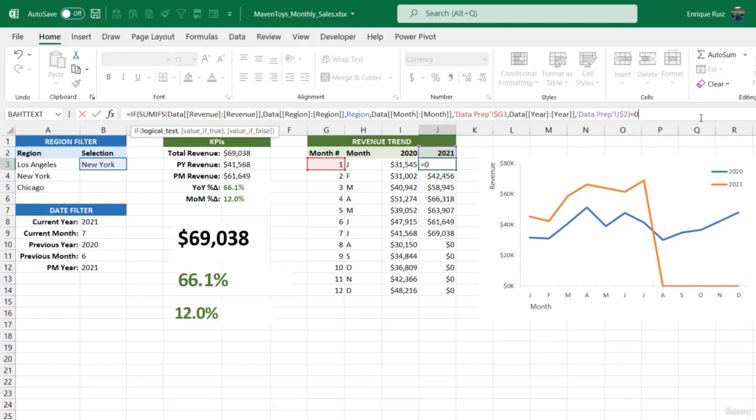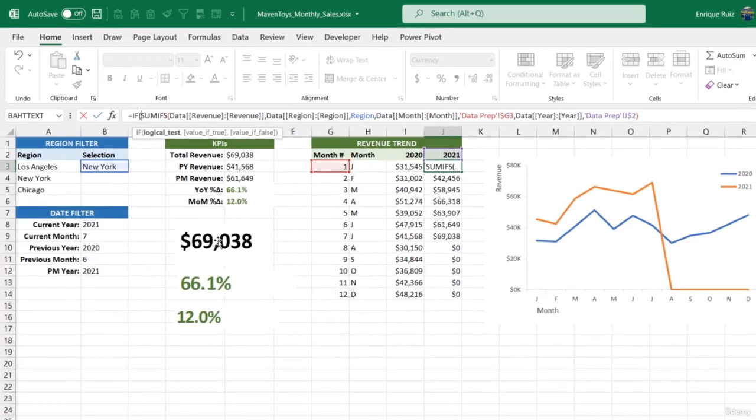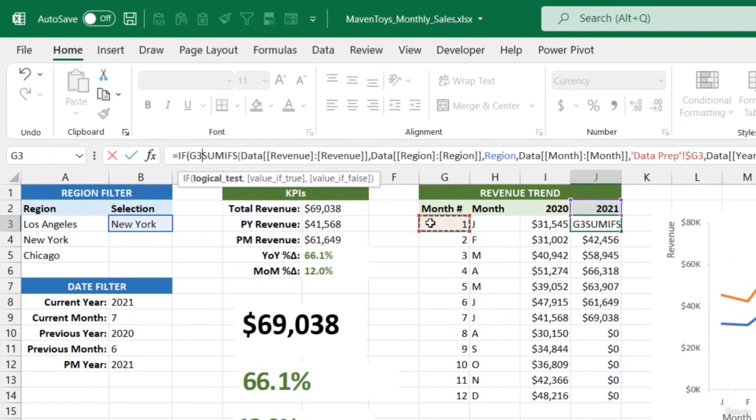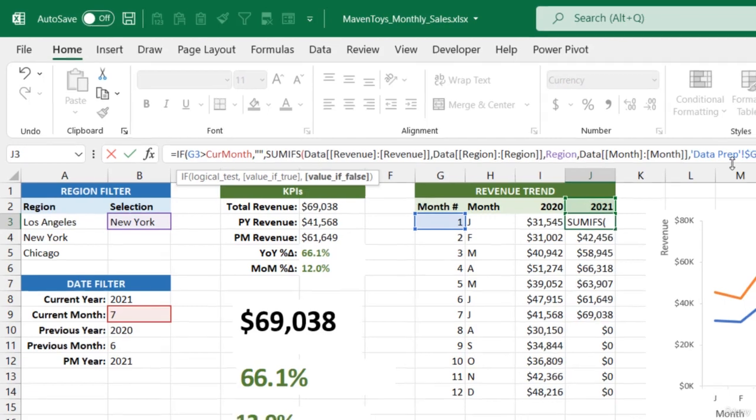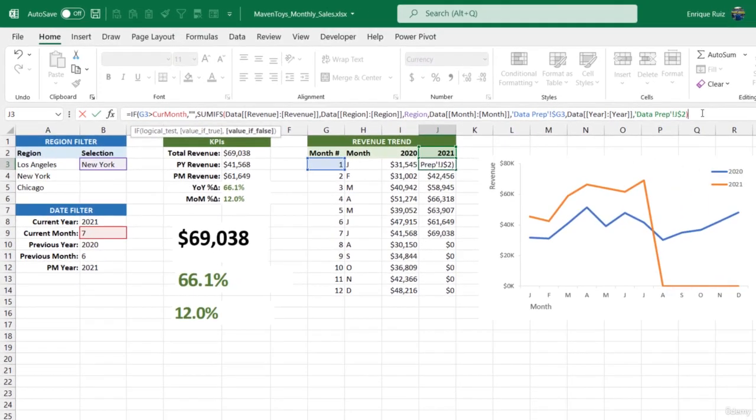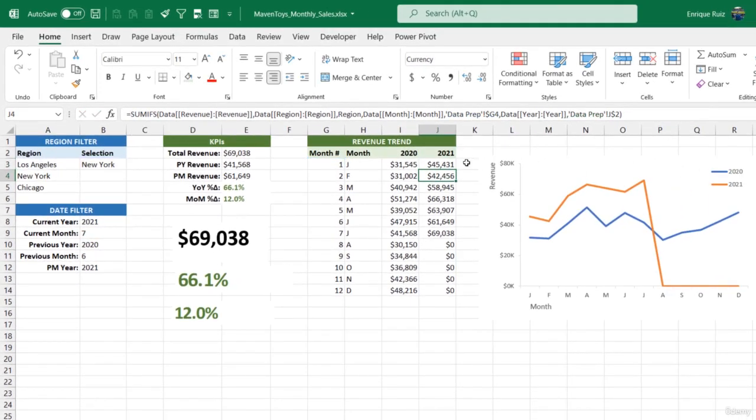So let's try to think of another piece of logic that we can use. After all, when are we going to get these zero values? Well, whenever this month is greater than the current month, right? That's all it is. So we can do that. Let's say if this month is greater than the current month, then return blank. Otherwise, evaluate this formula. Let's close the IF function, press enter, and let's apply this down.